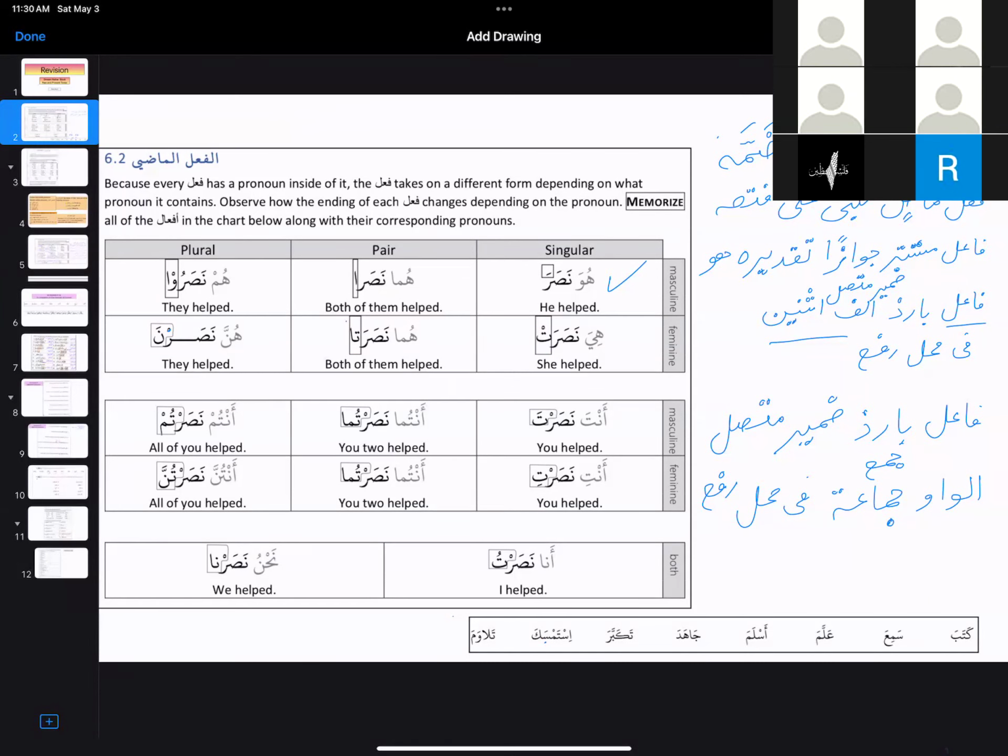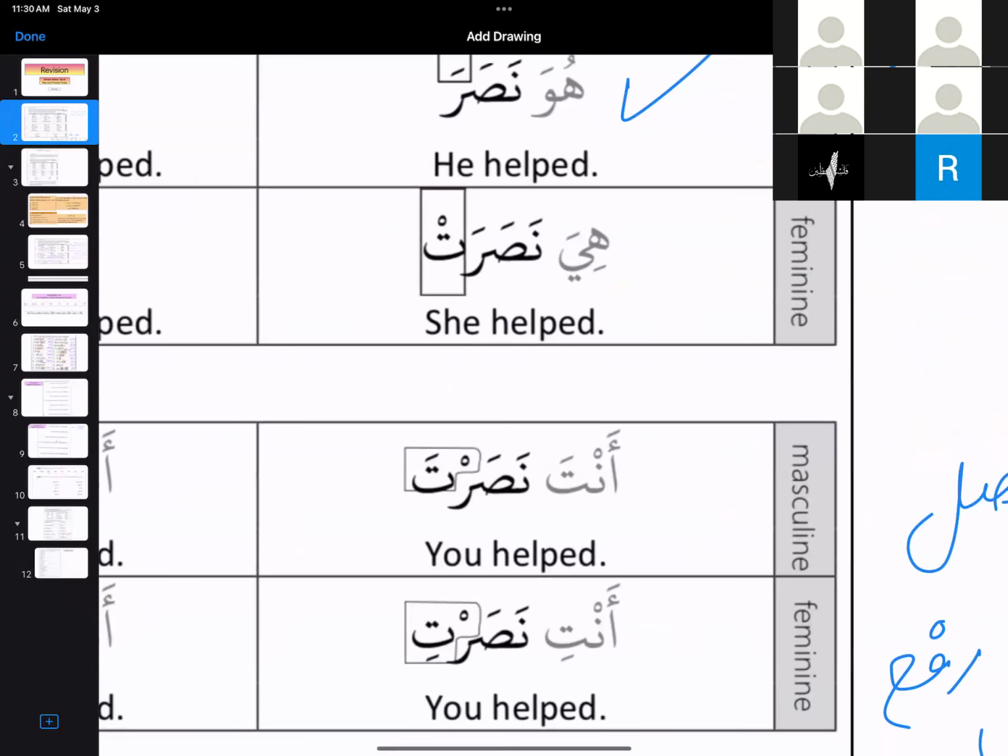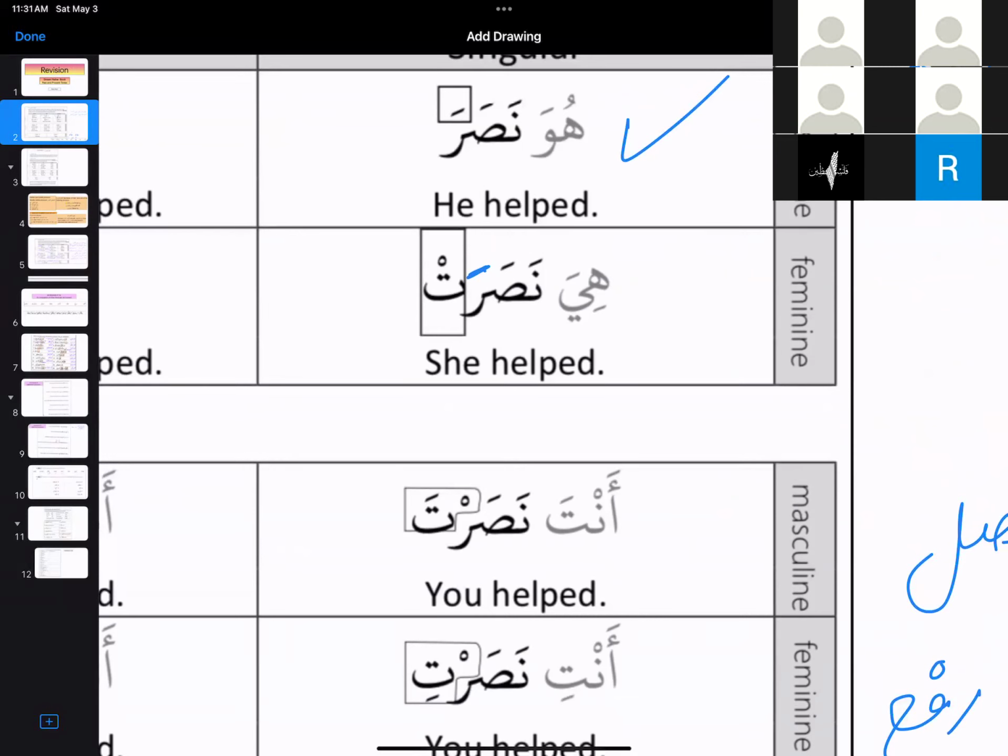Sorry, can you say the whole thing again? Fi'lun madin mabni ala fatha. Fatha, how should it be sukun, right? No, Nasara. Okay. So whenever we are talking about fi'l madi mabni, we are not going to look at the last letter, because there is going to be some extra fa'il. Will we use the last letter for fa'il, sister? No. I'm saying look at the fa'il. We need to look at the last letter of the verb, which is basically the lam kalima.